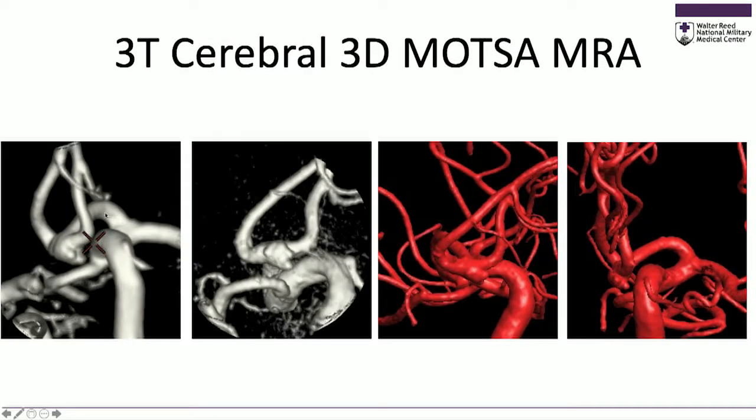So we can take that same 3D data set and post-process it a little bit smarter with volume rendering, where we get a lot of depth information and a lot of information at the surface of the vessel wall. And notice, this wasn't a nice smooth aneurysm as the MIP projections implied. There are these multiple outpouchings from the dome of the aneurysm, and that was confirmed with angiography.